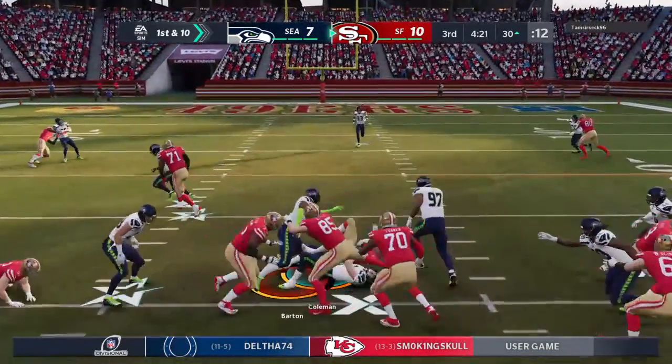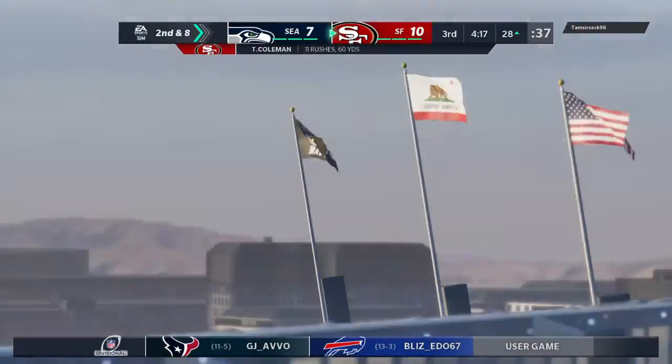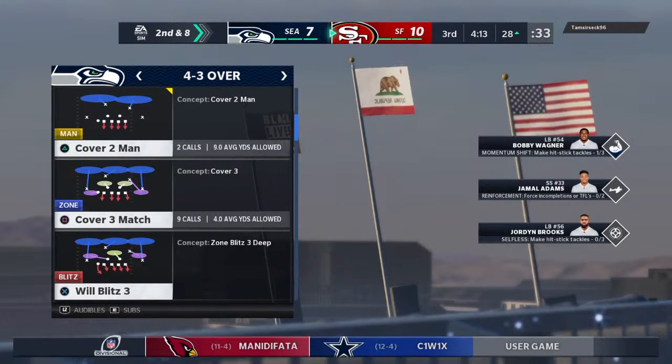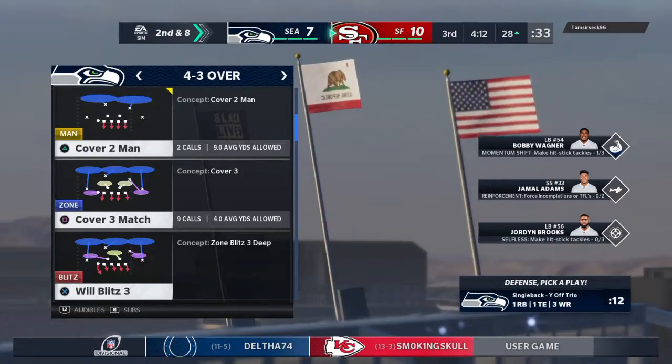On first down, Coleman. And he'll take this inside the 30 to about the 29, maybe the 28-yard line. On the stop, 2 yards on the pickup there. It'll be 2nd and 8 at the Seahawks 28-yard line.